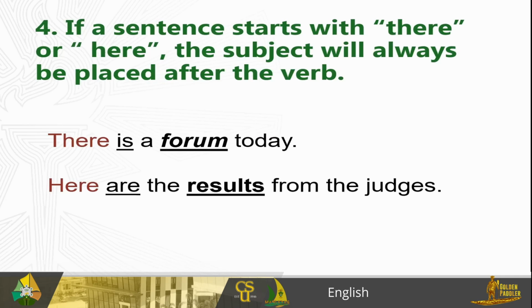Number 4. If a sentence starts with there or here, the subject will always be placed after the verb. For example, there is a forum today. Here are the results from the judges. The subjects here are not there or here, but the first sentence has forum as the subject and the second sentence has results as the subject.